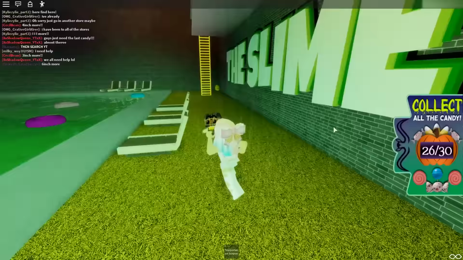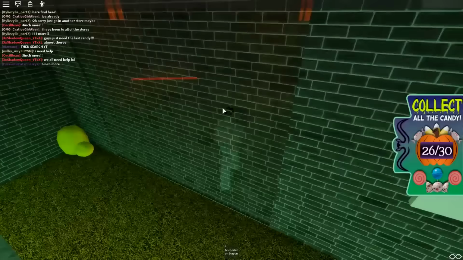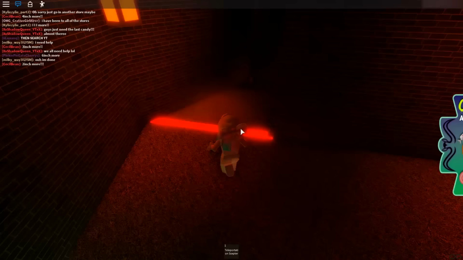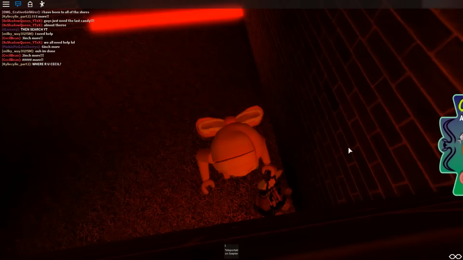Guys, remember the secret room. We need to get the candy in the secret room. We gotta jump over these. Get this one. Is this one? No. Oh, that's not one. Oh, it's over there. No! I'm stuck in the wall again. Let's try this again, shall we? Let's not glitch in the wall and grab this candy in the corner. Please, please use me candy. Thank you. And we're gonna get this one.